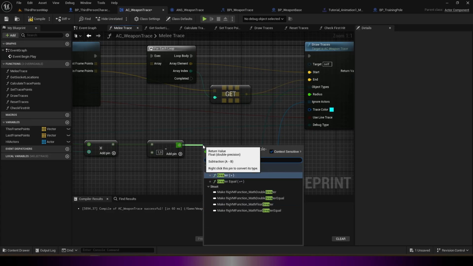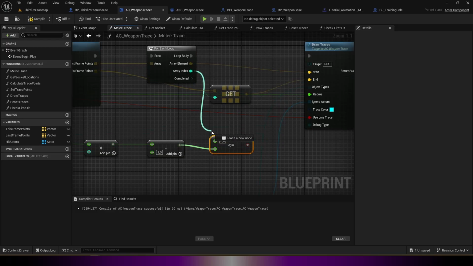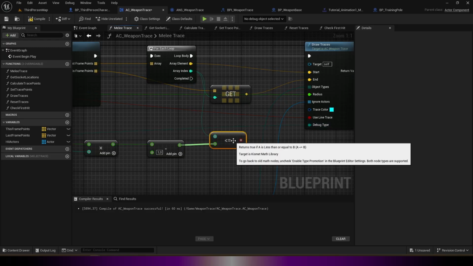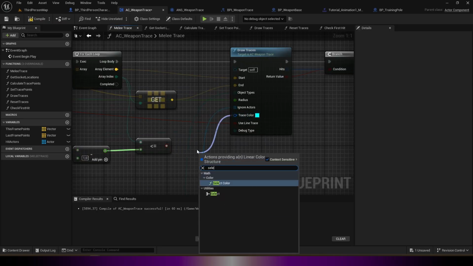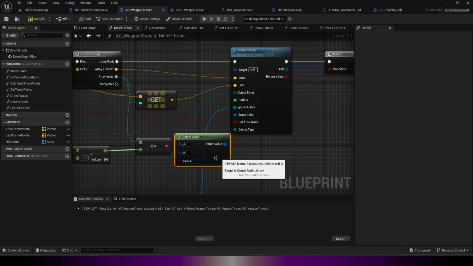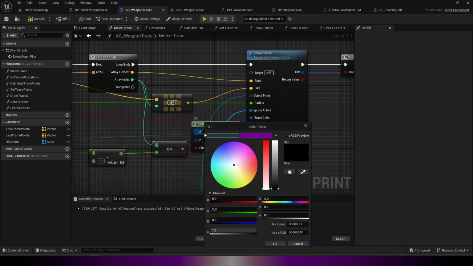And then see if it is greater, no wait, less equal to the array index here. And I'm going to use a select color here. If this is true, that means it will be red.